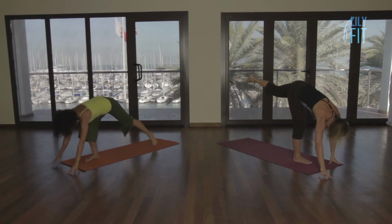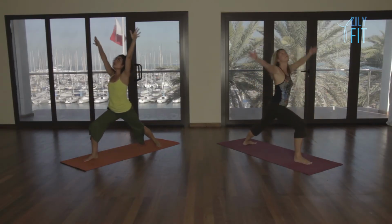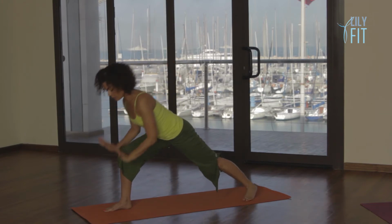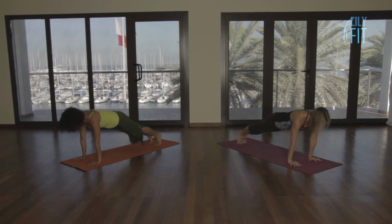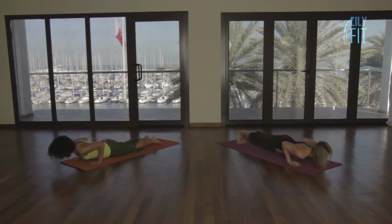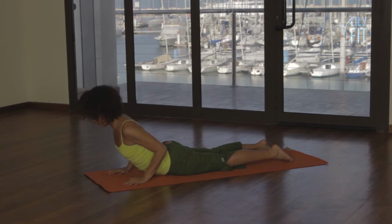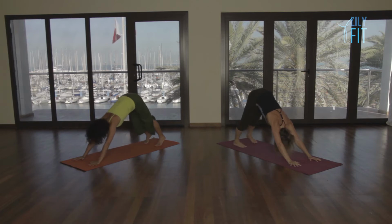Step back into the warrior one. Nice long inhale, lift. And exhale, hands down. Back to plank. Take a deep inhale. Exhale, slowly lower. Inhale, up dog or cobra. And exhale, down dog. Hold it. Catch your breath.